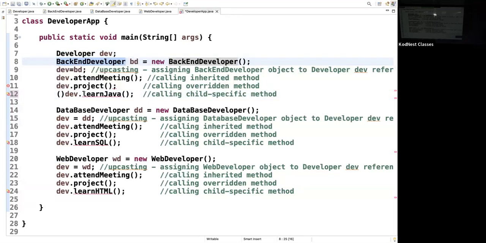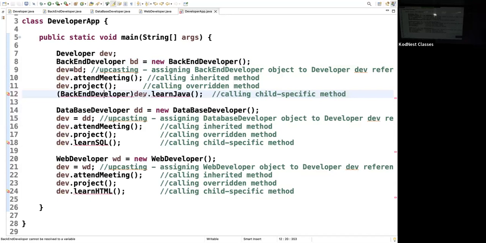So in which class is the learnJava method there? BackendDeveloper class. So here I will tell dev, I know you are working as a Developer type, parent type. Don't behave like a parent type. For this statement, you have to behave like a child type. So here I will mention like this. And then completely, I'll put it in the brackets in this particular way. And then you can see we are able to call the learnJava method.